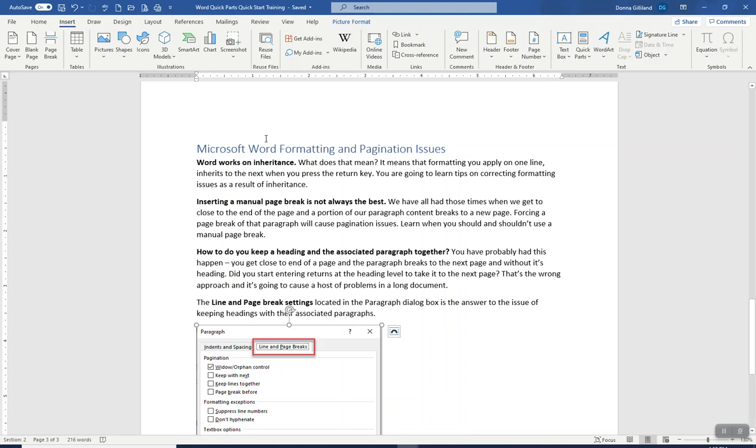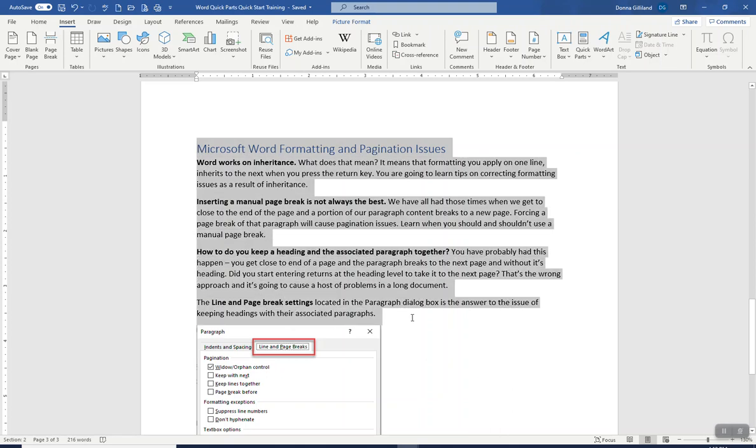So here goes. This is some verbiage I've written for some marketing material about word formatting and pagination issues. And this is verbiage that I would like to use from time to time in some other marketing documents. But I want it available to me no matter what document I am in. The first step in storing to a Quick Part library is to select what you want to store. Now remember, there is no library building content for text. So I'm putting it into Quick Parts.